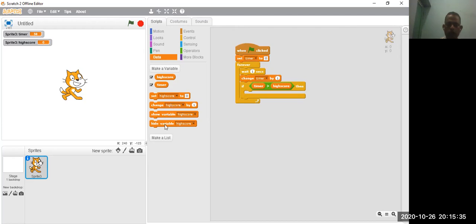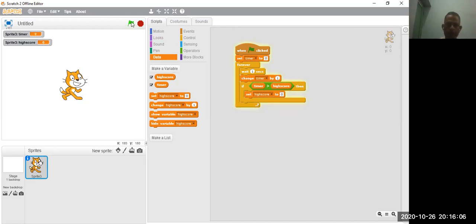Set the variable, you can use it here. We can set the condition: if timer is greater than high score, then set high score to timer. Then we can use set timer to 0.